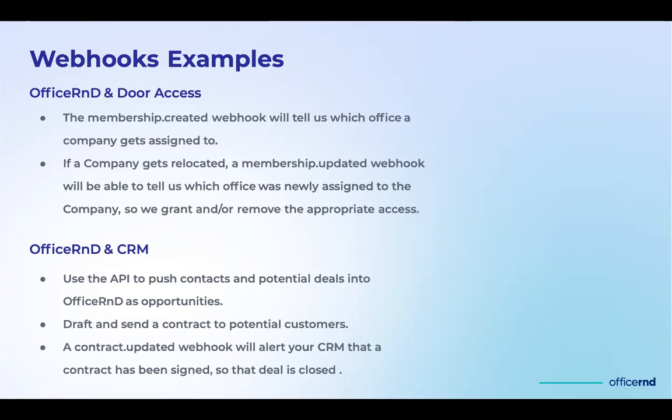So with webhooks, similar to the API, they are tied to most of the information entities that we have within the system. So we have webhooks based around bookings, members, memberships, contracts, invoices even, where with the invoices, we're actually allowed to track more advanced information, such as whether a payment was made for an invoice or whether a credit note was generated and was allocated to a specific invoice. We do have all of that information available within our webhook system. So it does allow us for much more advanced integrations than something like Integromat or Zapier will be able to achieve on their own.